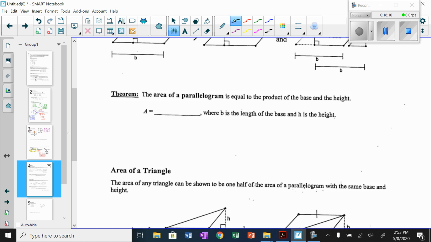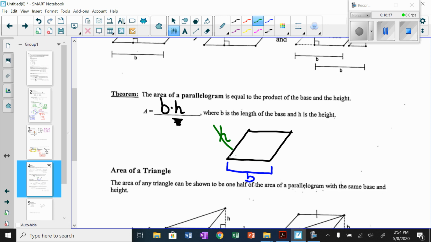A parallelogram is going to actually have the same formula as the rectangle, where it's going to be base times height. Now, I can't stress this enough. A height always has to be made with a right angle. If it's not made with a right angle, it's not the height. So for example, we know a parallelogram is generally tilted, right? So even though we know this is the base, saying that's the height is wrong. A height has to make a right angle. So we would have to drop down the altitude, and that would be the height.